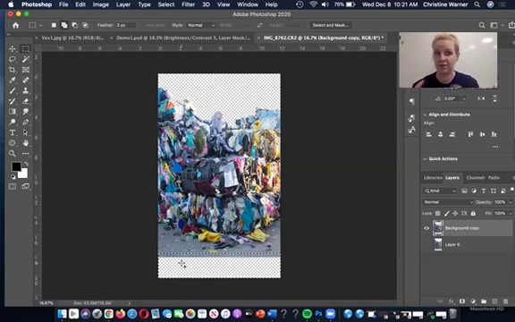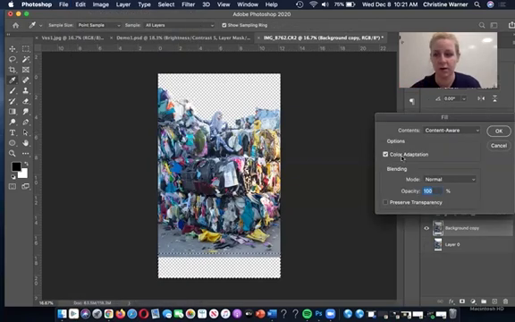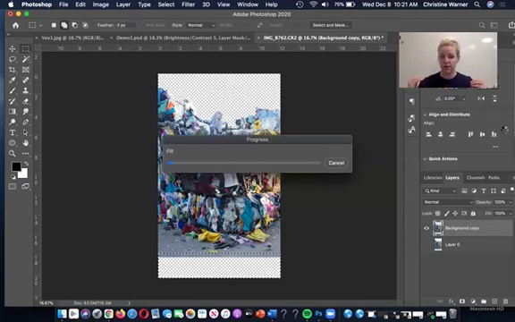Photoshop has certain tools that can intelligently know what you're trying to do, and it can fill it in with AI. So I'm going to go to Edit, making sure I'm on the right layer, which is background copy, then Fill, and I'm going to choose Content Aware, and then click OK. Now Photoshop will do its thing, think about it, and try to fill it with what it thinks should be there, which is the ground. Sometimes it does a pretty good job of this, other times it grabs things that shouldn't belong, so we can see what it does and go from there.